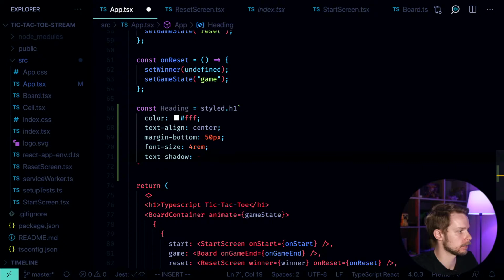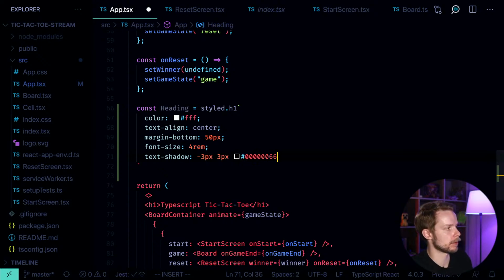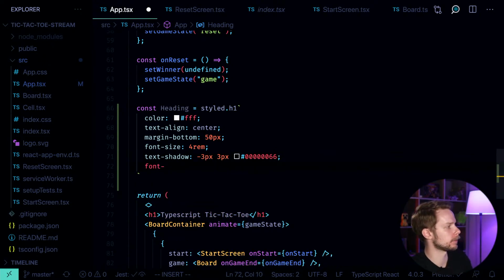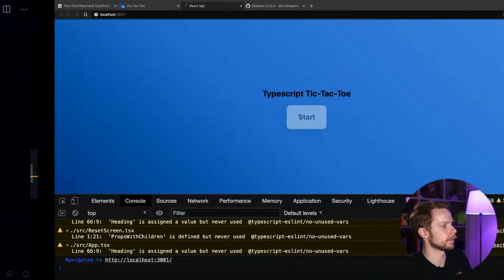This is x axis, this is y axis, and the color is 00000066. So the first 6 digits is the color, last 2 is the alpha channel. And font family is Varela Round.